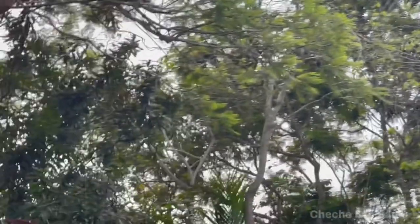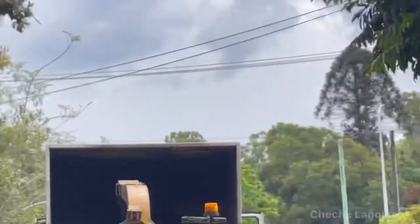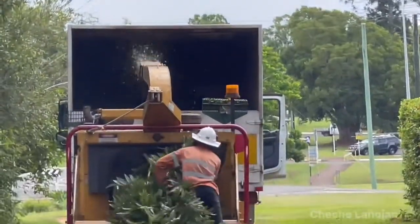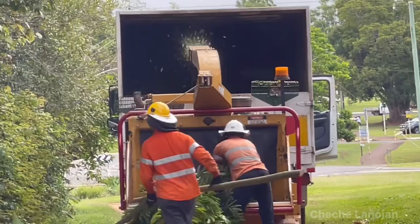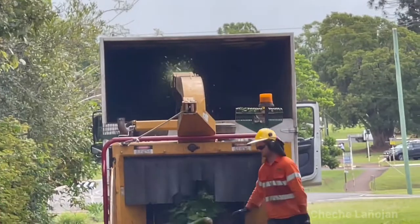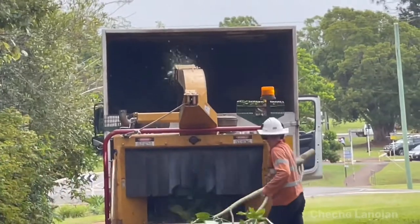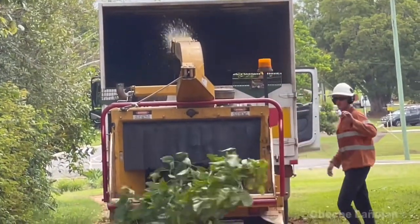Of the trees, it will be mulched immediately. Another one. So they put it in the machine, and then it will be mulched or eaten. Well done. As you can see, they're doing the neighbors because the tree is already touching the electric wire. So it's just cyclone preparedness, to make sure it's not going to be a problem if there's a storm.